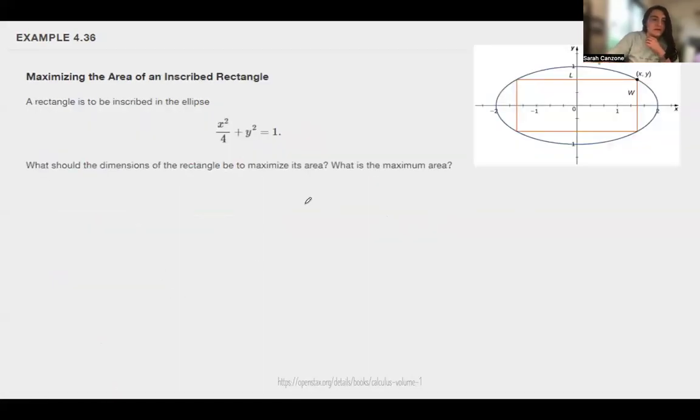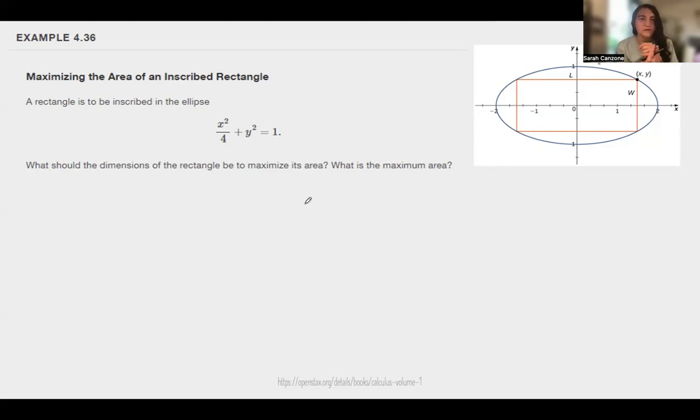All right. What about if we're given a slightly less real world situation, but still kind of fun? We have an inscribed rectangle in an ellipse. So we're given a formula for that. That's not something you would ever be expected to know the formula of. If I said, find an ellipse, I don't expect you to know that formula. I'll give you that formula. Most of the time you will be given real world applications of it though.